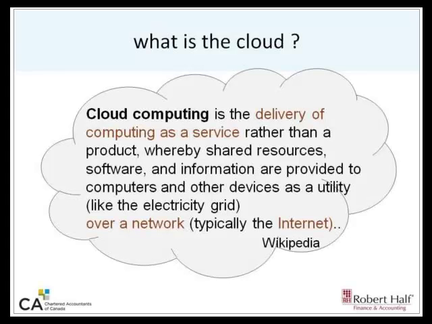So, what is the cloud? Well, this is a professional organization. We have to start with some sort of definition. We can argue about the benefits of Wikipedia, but presently Wikipedia's definition states that cloud computing is the delivery of computing as a service rather than a product, whereby shared resources, software, and information are provided to computers and other devices as a utility, like the electricity grid, over a network, and typically the internet. Okay, then, why is this simple and very clear concept becoming this?